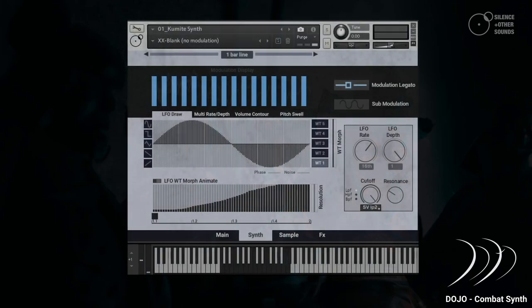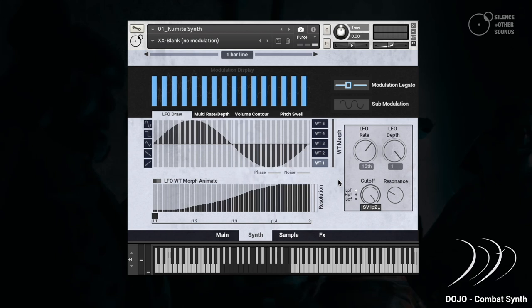In the Synth tab, you can find four subscreens. Let's start from the drawable wavetable LFO. Said LFO is assigned by default to a filter, low pass, high pass, or band pass, and it's based on a set of five different shapes, which you can either freely draw for each wavetable or assign with pre-designed shapes by using the buttons on the left.